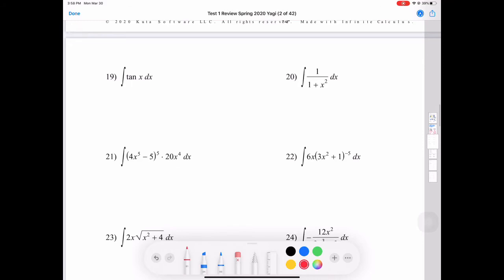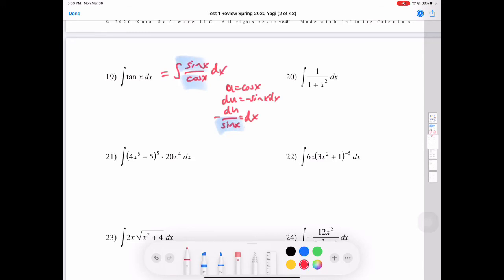Tangent is a hard one because we don't have an identity for it. So this is when we start doing u sub, and the integral of tangent is the integral of sine of x over cosine of x. If u is cosine, try it. u is equal to cosine of x, du is equal to negative sine of x dx, and sine of x is on the bottom. Sine we get rid of. This sine and that sine will actually divide out.